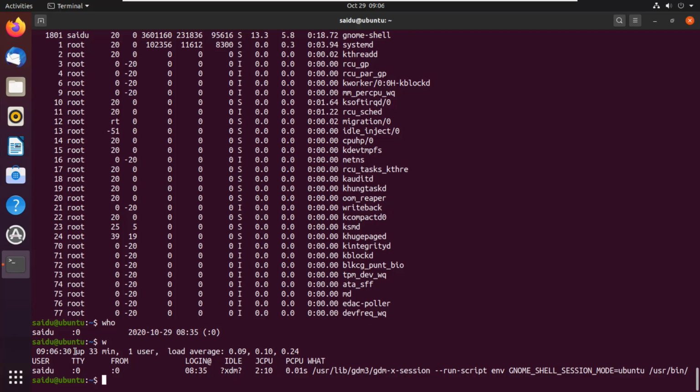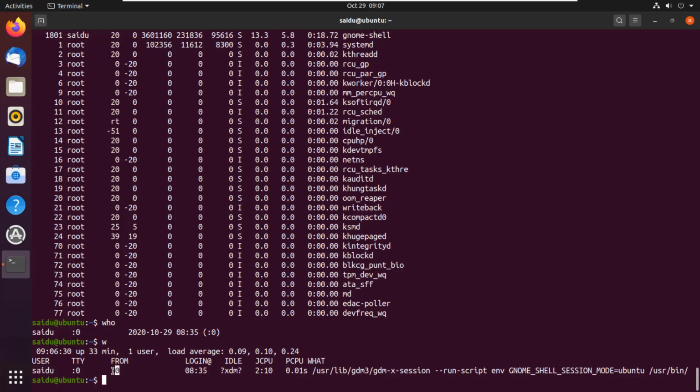Here we get to see the user, and the terminal from which the user logged in. Supposing that this user, Saidu in this case, logged into this computer via a network, we get to see the IP address of the computer from which the user logged in under the from column.